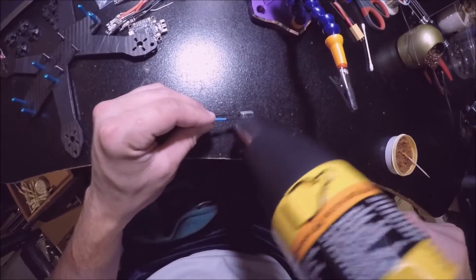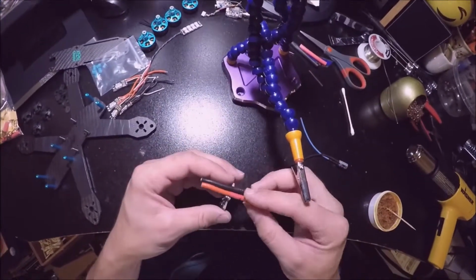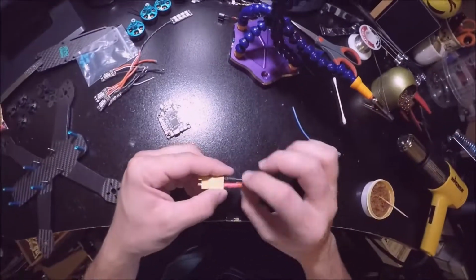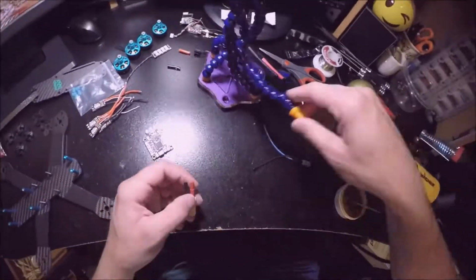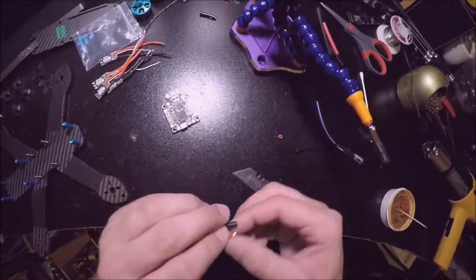Go ahead and heat shrink that down. So that looks good. So now we're going to measure up our XT60 connector, put the board on the frame, see about how high it needs to stick up and where we need to snip those wires. Again, making these really pretty short, but the point of the wire is just to give it a little bit of flexibility, so they don't need to be real long.